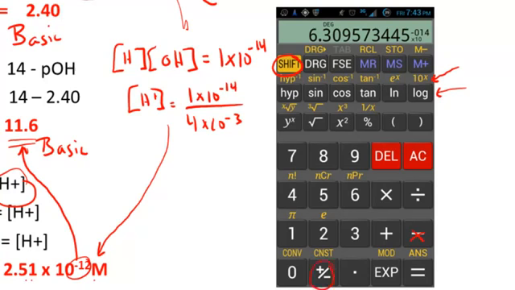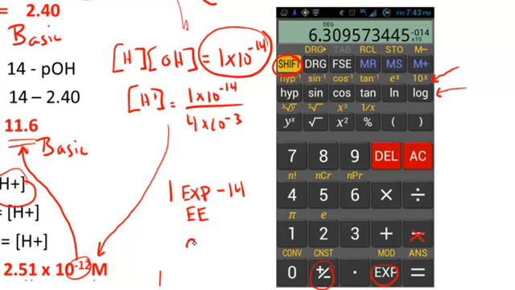The last thing that's going to be important for you with your calculator is going to be using this button right here, EXP. Now, when I enter in this number, 1 times 10 to the negative 14th, in the calculator, I enter 1. I enter in mine the EXP button. Now, EXP means times 10. I would follow it up with negative 14. So just so you know, the EXP button can also be expressed on some calculators as the EE button, or maybe it's X times 10 to the N. One of those. All of those mean the same thing, and they mean times 10. So please be familiar with your calculator.